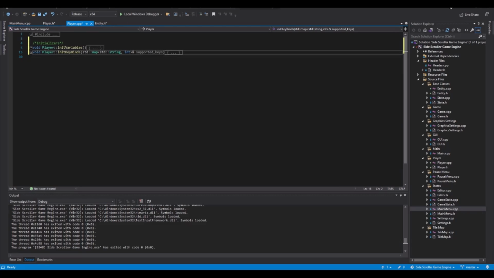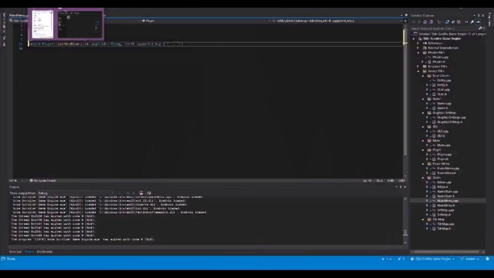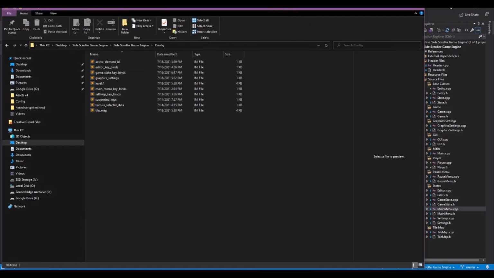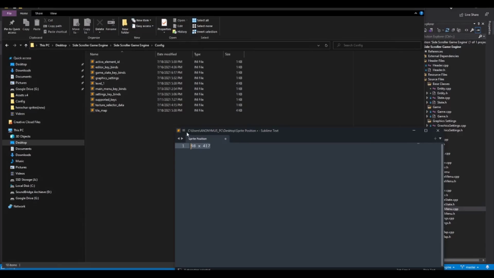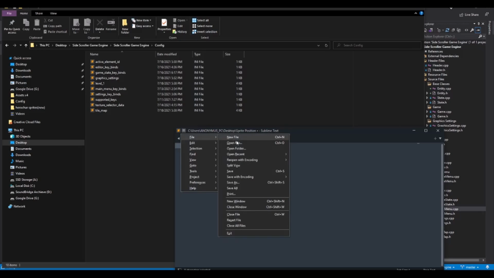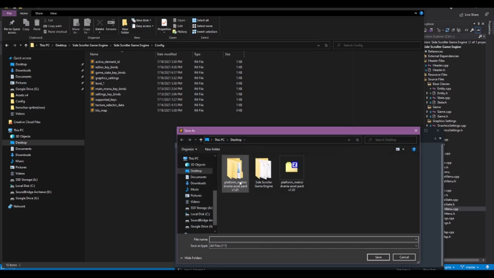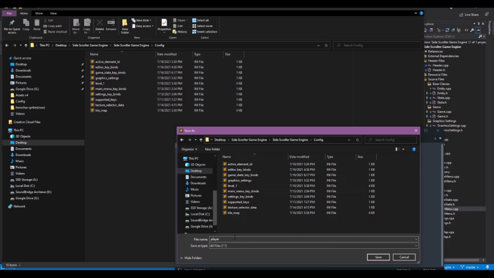All right, so what we're going to do is go to config. We'll go new file, save as player keybinds.ini.